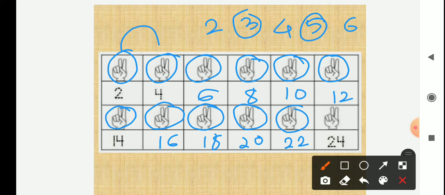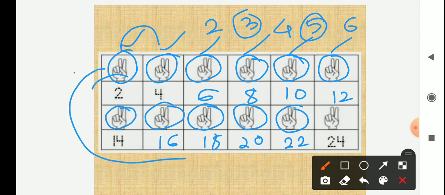So, this is the multiplication. Multiplication means, as we have learned, repeated addition. So, here we add 2 repeatedly and we get the next number. Also, we can say that here we skip count by 2 to get the next number. In this way, we see the multiplication table of 2 by skip counting. We can go ahead here also. Understood, students? This is the multiplication table of 2 by skip counting.